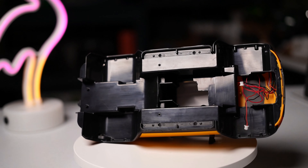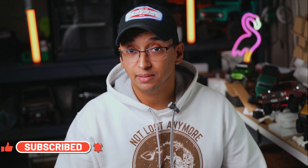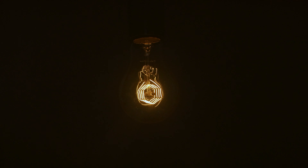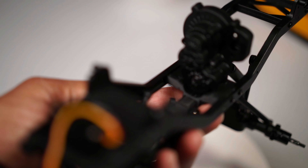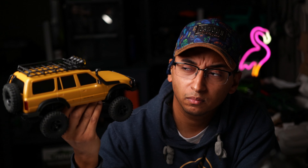At the time, I wasn't sure how I was going to get the transmission and motor in there, but I knew that once I was close, I would have to trim the interior. One interesting thing I ran into was once I purchased the chassis for the FCX, I thought the transmission plate was removable, but it wasn't. I almost blew a fuse, but I created and printed a motor/transmission plate for the FCX 24 motor transmission that also fits the chassis of the FJ Cruiser. I was able to use the same links and same drive shafts.